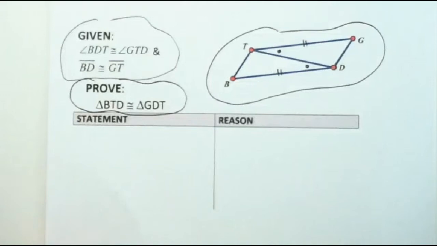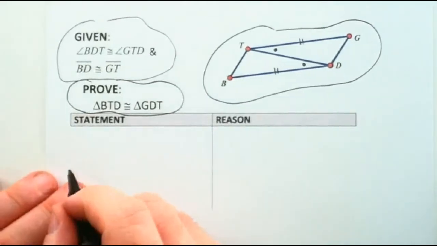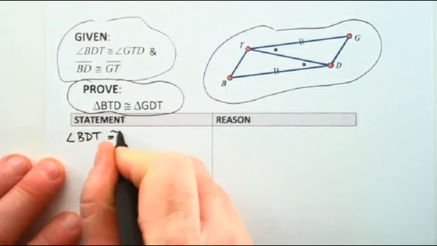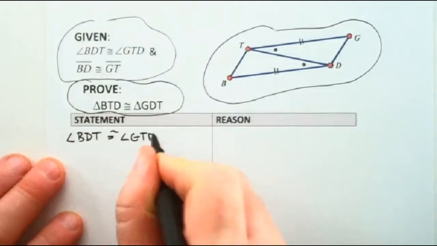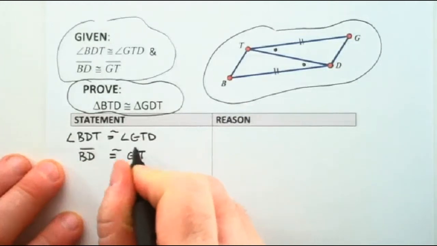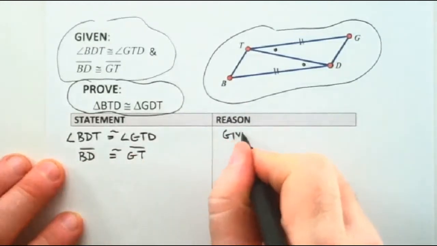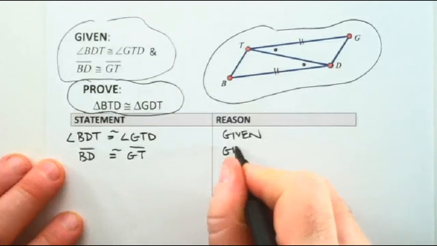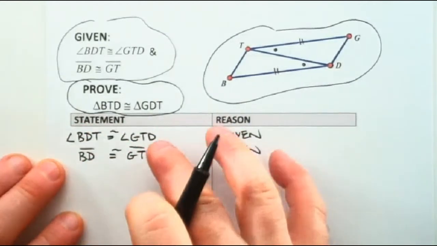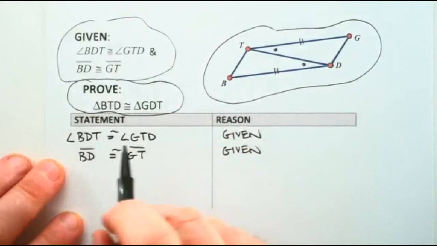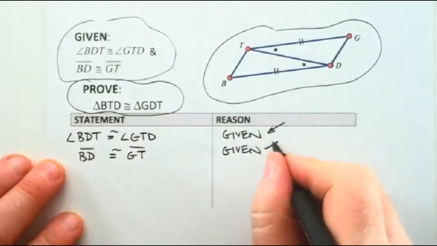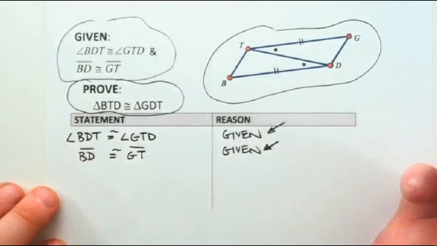A common start is to write down the givens that you've been given. Lots of students don't like this step because they figure, oh, the teacher already knows that. Well, in a proof, you always want everything that you know provided in the physical two-column area. So I knew this because it was given. That's a nice reason. I knew this because it was given. Now I'm done with what I know they gave me.